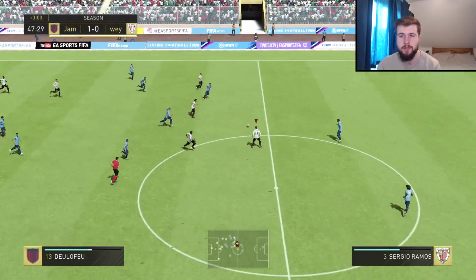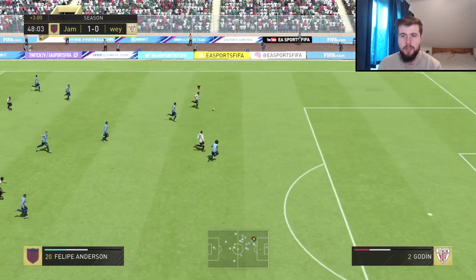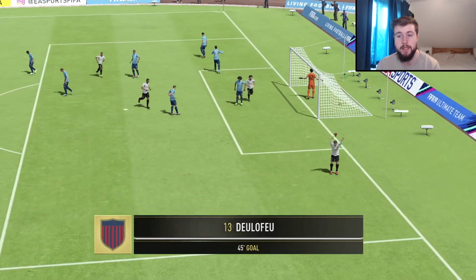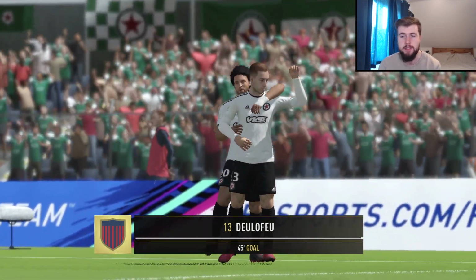24th minute, Felipe Anderson doing good bits down the wing, as he always does. I do really enjoy using him, but he cuts inside, top bins, and a lovely finish. Then we work it forward again, Felipe Anderson again down that left wing, and he plays it across to Deulofeu for an easy tap in.